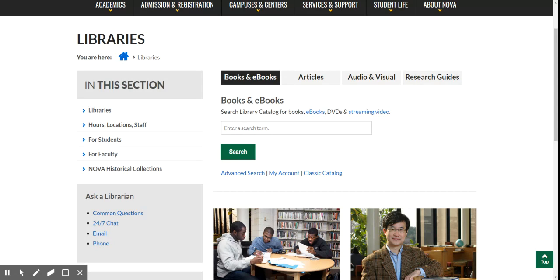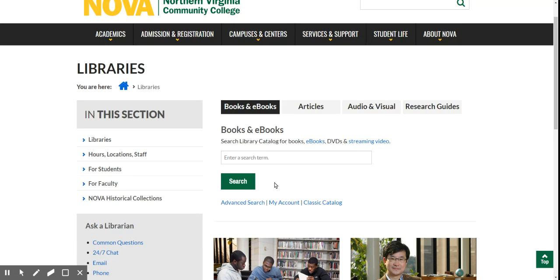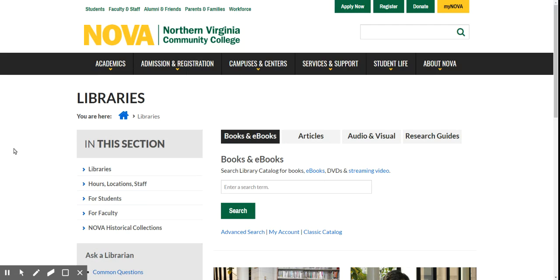If you were even close to a campus and could go onto campus and talk to one of the reference librarians there, that could be helpful too. But absent that, one of the things you can do is go to, this is the library page, this is the portal for the library, and here you can look for a lot of online materials. Okay, so when I'm asking for academic materials, most of everything that is in here has been vetted for academic merit.